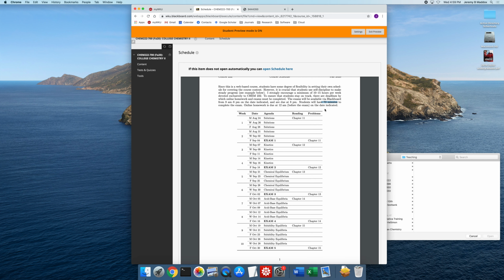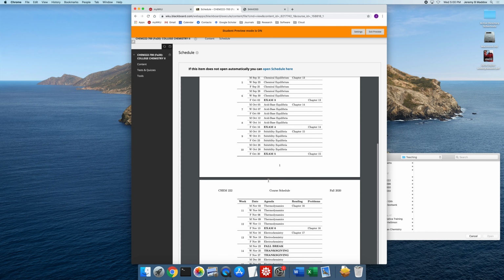You can finish the homework early, of course, and then you need to take the exam by 8 p.m. on the date indicated. Okay, and so that's how each chapter is done. So it's what I consider to be 5 days of lecture, then an exam, then there's another 5 days of lecture, then an exam. Whether you do it on a Monday, Wednesday, Friday, or a Sunday, Tuesday, Thursday, or if you want to pile up more lecture material on Tuesday and Thursday, that's fine with me as well. But that's the schedule that I recommend that you follow. And so that's just going to proceed over and over again throughout the semester.